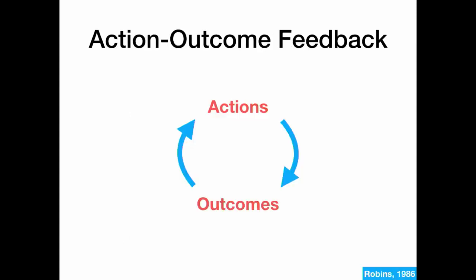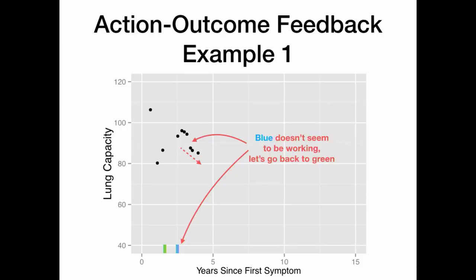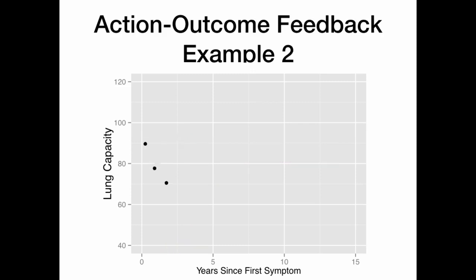Another type of confounding is due to the fact that the decision maker chooses actions dynamically based on the effects of past actions, which creates a feedback loop between actions and outcomes. One simple example is adjusting treatments. If a doctor prescribes a drug and it doesn't seem to be working based on their past actions, they might try a different one. But here's a more subtle example. If a doctor is measuring lung capacity and notices a downward trend, they'll order the next measurement sooner than usual, and they may continue to do so as long as the patient looks like they're deteriorating. In other words, observations and the choice of actions have this feedback loop that happens repeatedly over time.